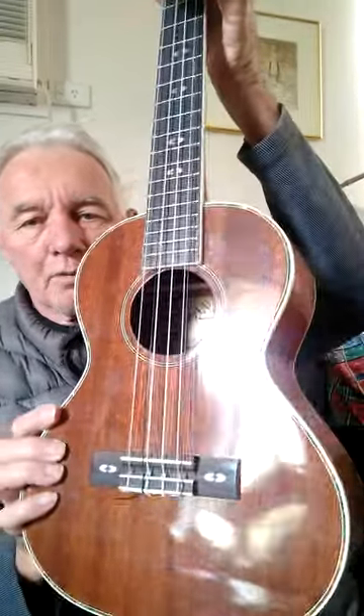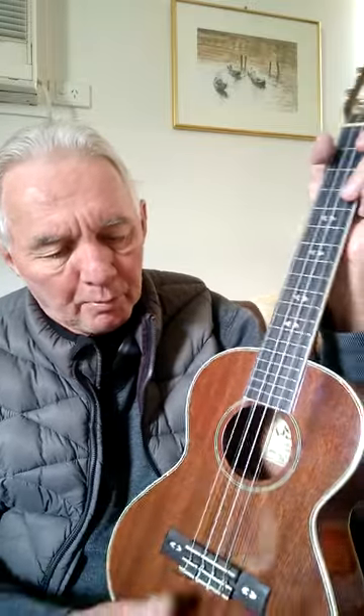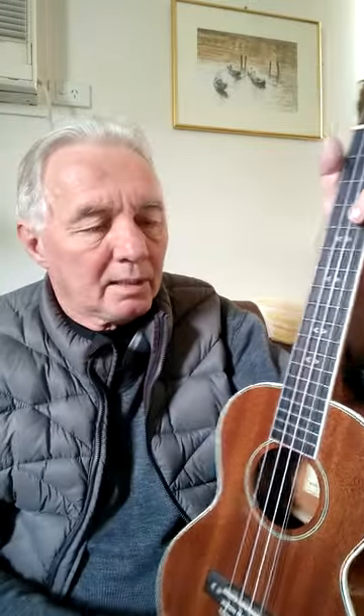It's a very nice-looking ukulele and it's my most expensive one, but it's a little more difficult to play because you have to press those extra strings. Zephyr's had a bit of experience, so it's not a beginner's ukulele. That's the Lanikai six-string tenor — "tenor" refers to the size, measured from the bridge to the nut. It's not the largest ukulele, but it's one of the bigger ones.